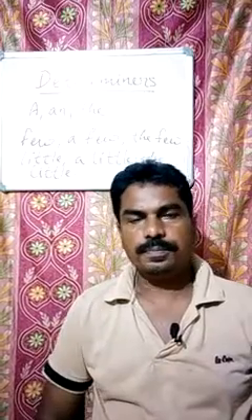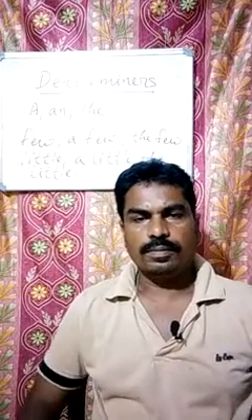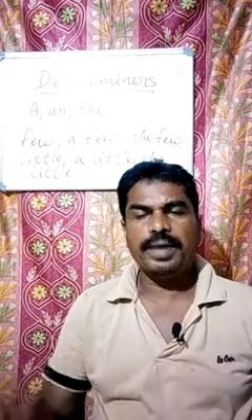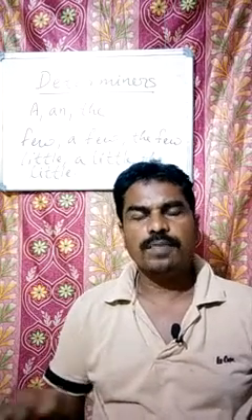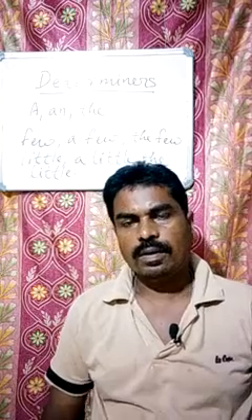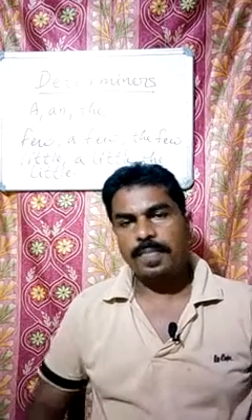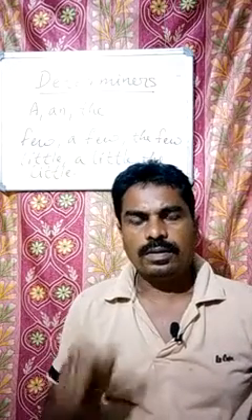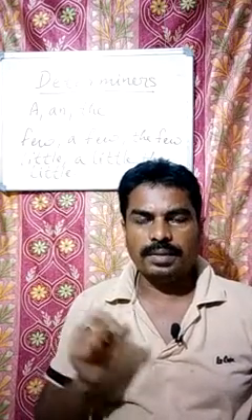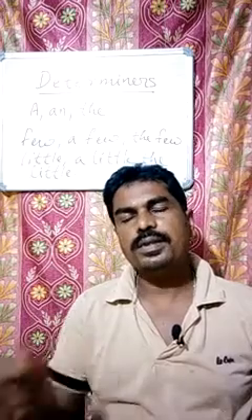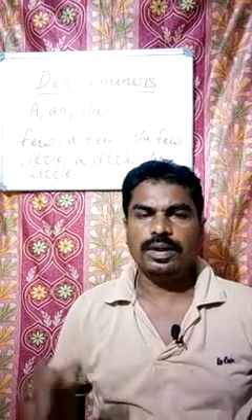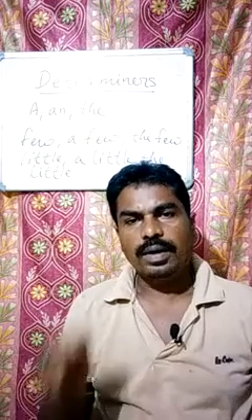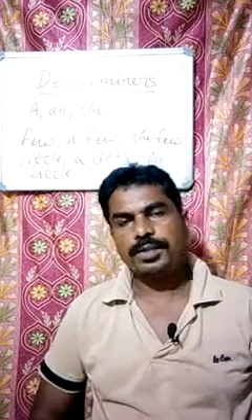Suppose I say, the man whom I met yesterday is my friend. Now, can you tell me which is the determiner here? The man. So the is the determiner. Man is the noun. He gave me a 1 rupee note. A 1 rupee note. So a is the determiner there.